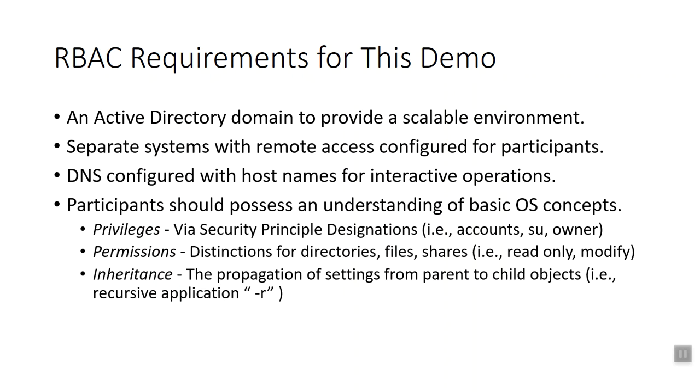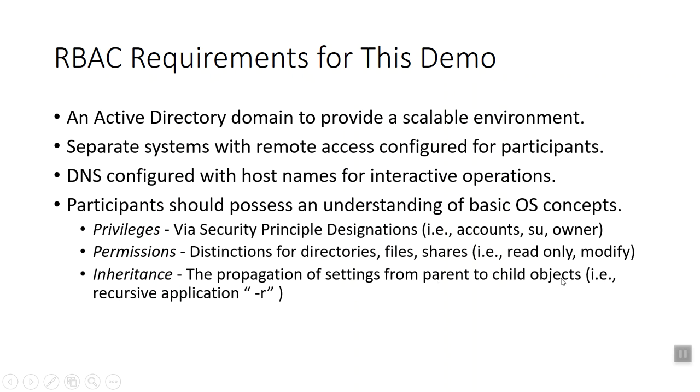So privileges are rendered by membership in security groups and for special security principal designations like owner. And then permissions that are assigned to the file system objects, directories, files, and shares, like read-only and modify, and then inheritance: the propagation of those settings from a parent directory to child objects.